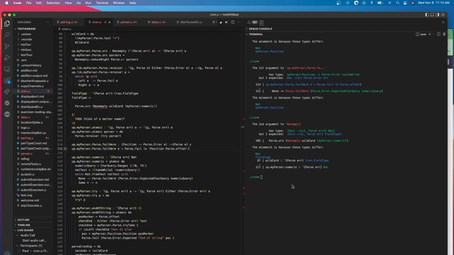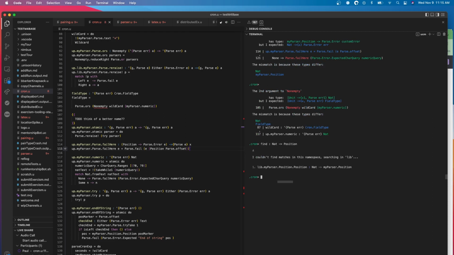Oh, it's literally just the constructor. Position is a thin wrapper around an offset, an index. So what should probably happen is that offset returns a position instead of a nat. We should just make it symmetrical.